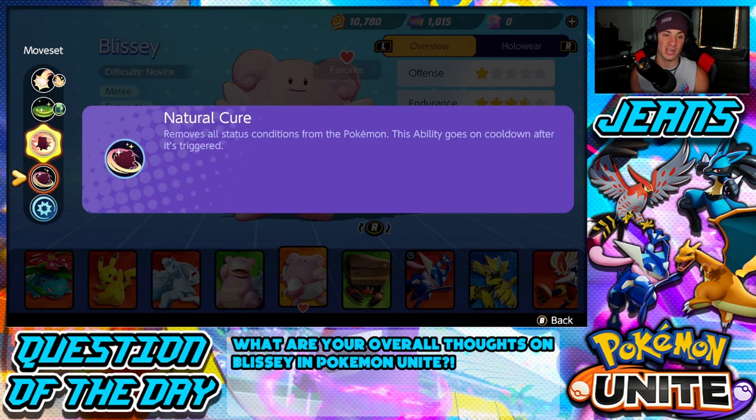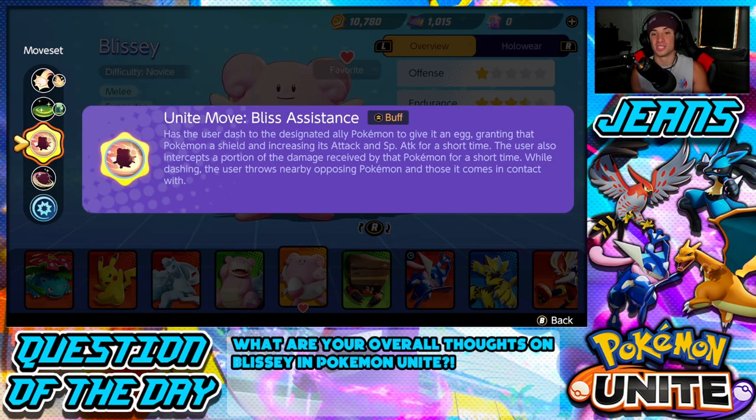So next move we got to go down into is going to be his Unite move, which is Bliss Assistance. It is a buff, so it has the user dash to a designated ally Pokemon to give it an egg, granting that Pokemon a shield and increasing its attack and special attack for a short period of time. This user also intercepts a portion of the damage received by that Pokemon for a short time.